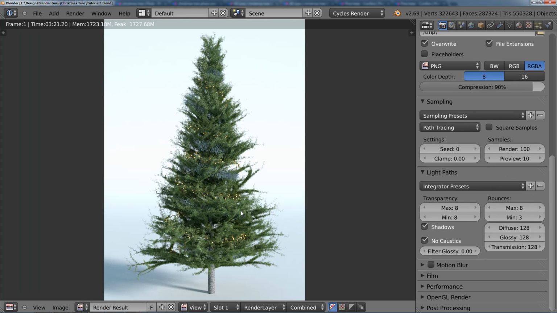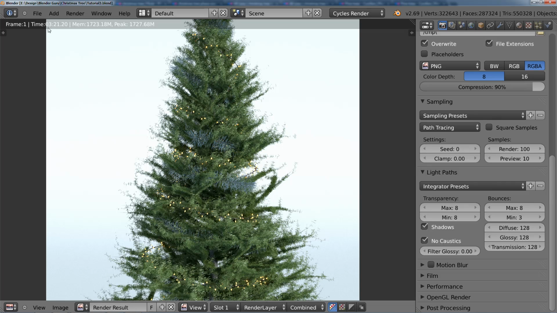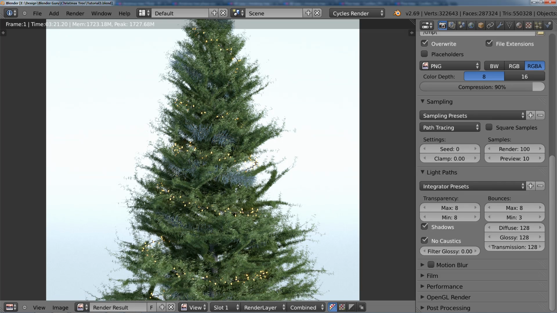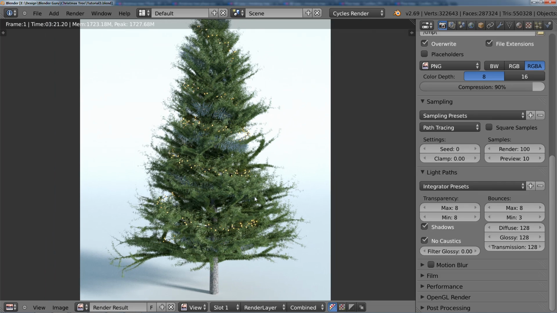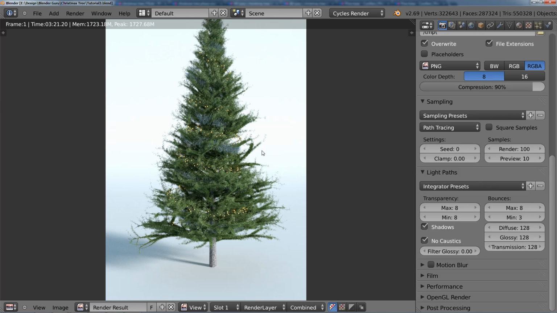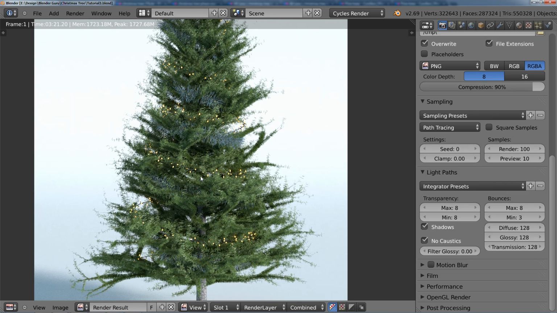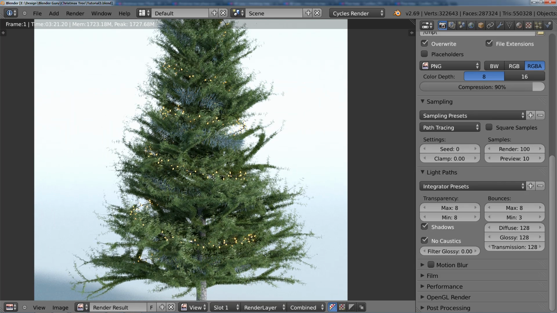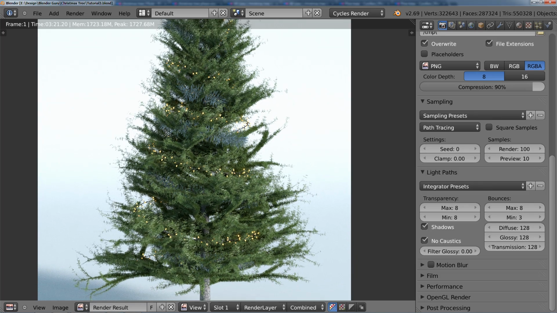All right, so this is the render that we've got after 3 minutes of rendering. And actually, I mean, it's not too bad. It obviously would require a lot more tweaking before it starts to look nice. But that's one of those things that you guys get to do at home. But I'm not going to do it in the video because it's tedious.